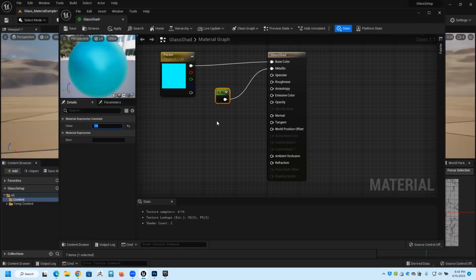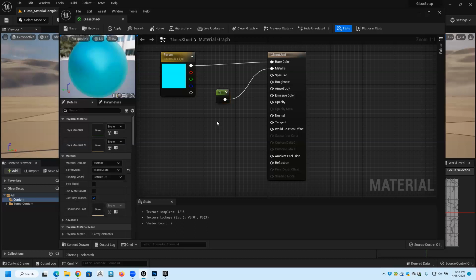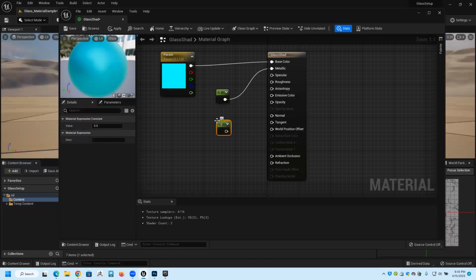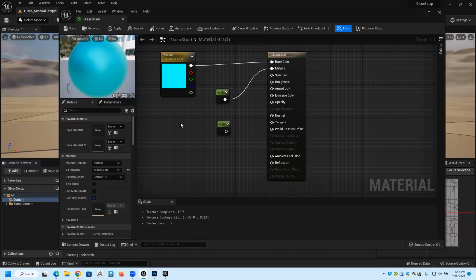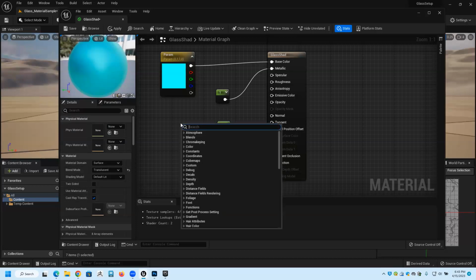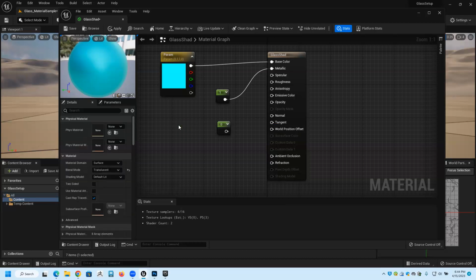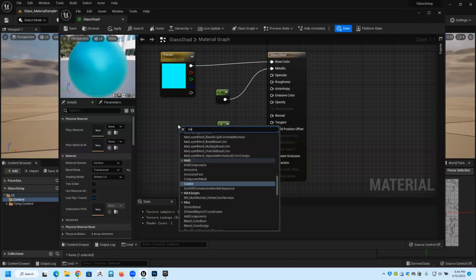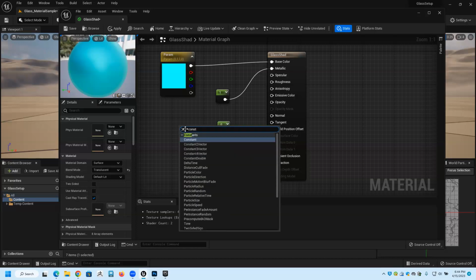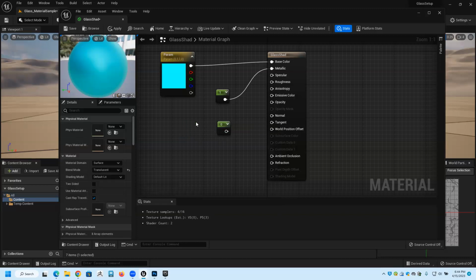I'm going to do the same thing. I'm going to just say 1 and click on my material, create a constant material expression. The thing is, if you press tab here and then type constant, you can see a constant right there. So that will create an object. So just showing you the shortcut. Again, to call it, you press tab on your keyboard and then you type constant, and that way you will create it right there. Or press 1 and then your left mouse button will do it.